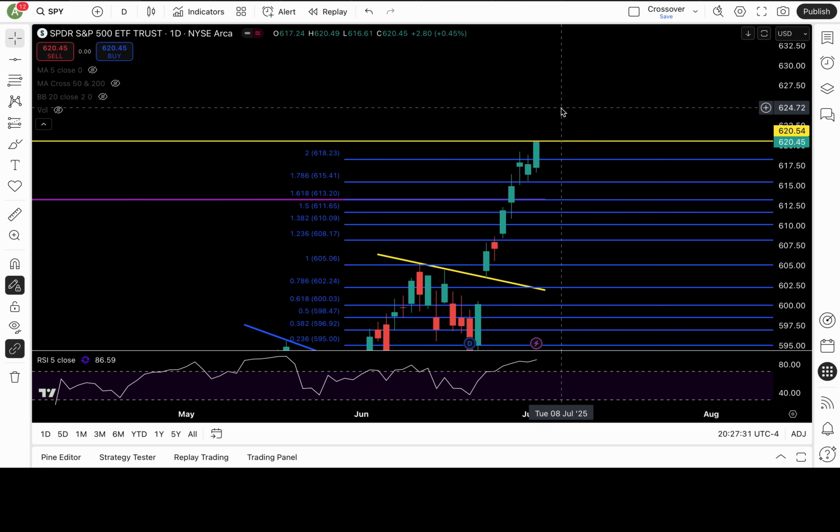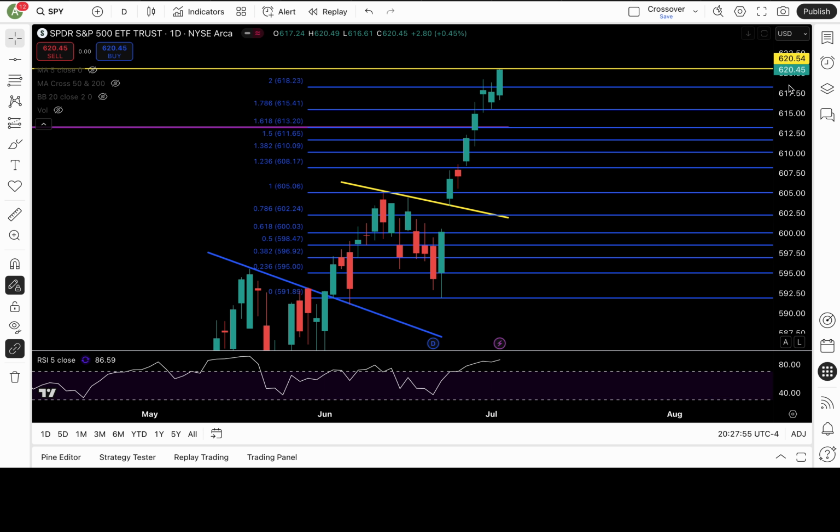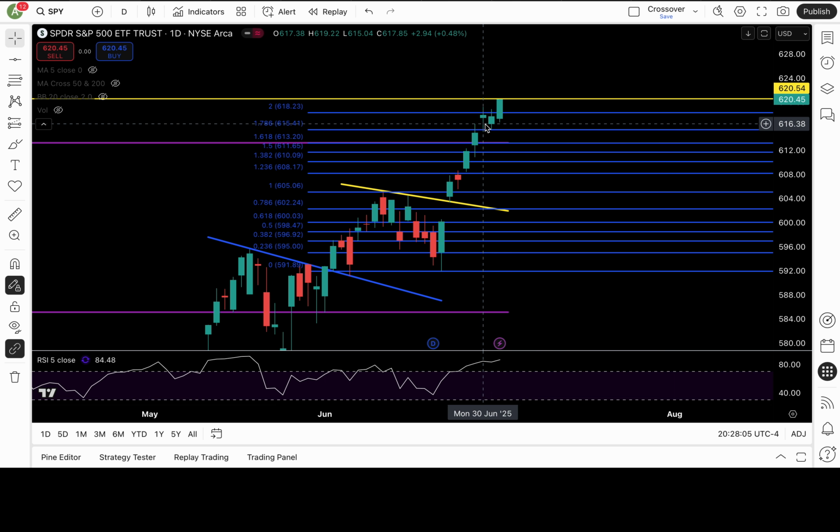But if it's finally pullback time, because I tell you the volatility has been very low, not much strength. I mean, it's been going up. If you've been swinging longs, you've been fine. A little bit of scalping and level to level moves here and there, you'd probably be fine. But the volatility has been low, and if we are to get volatility back, we need a correction, a drop, a pullback.